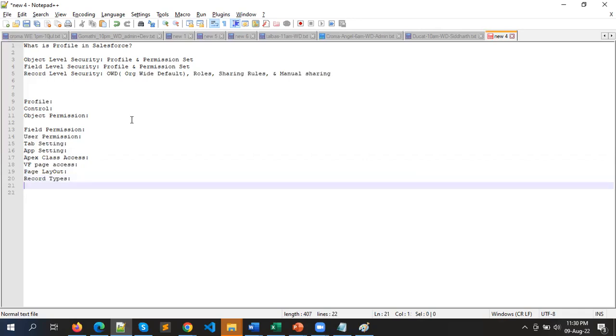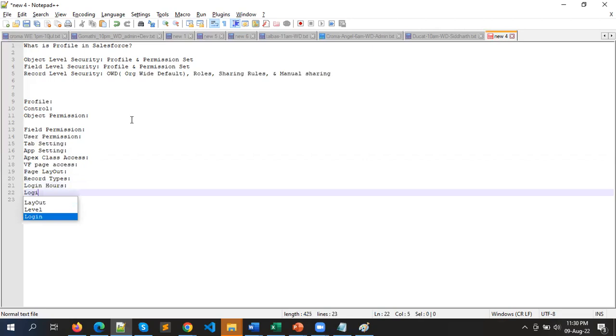And then we have login hours and login IP range. So in login hours, we can provide the hours during which this user can log in to this application. And in login IP range, we can provide the IP range from which the user can log in to this application.